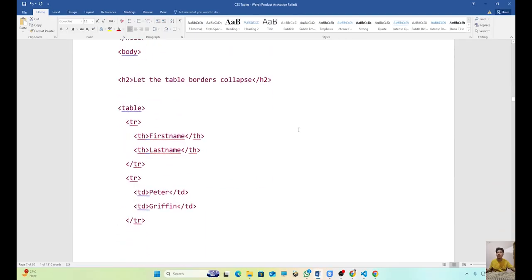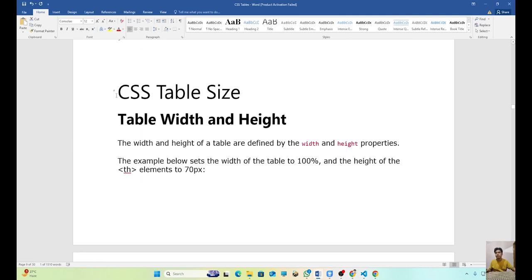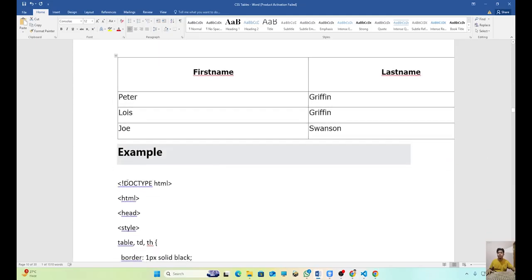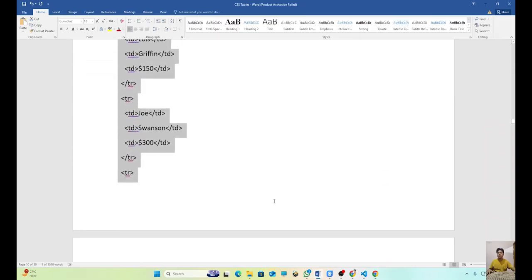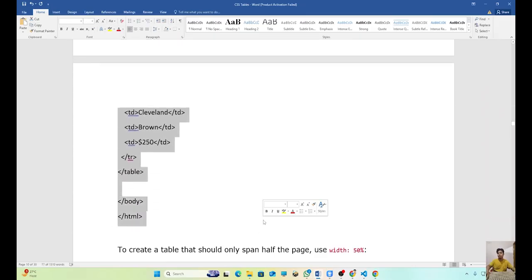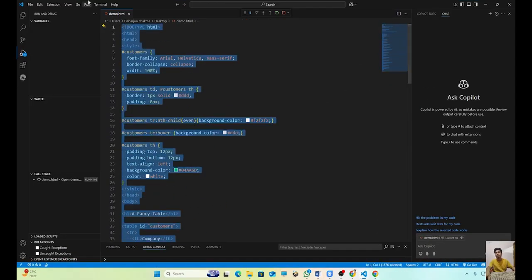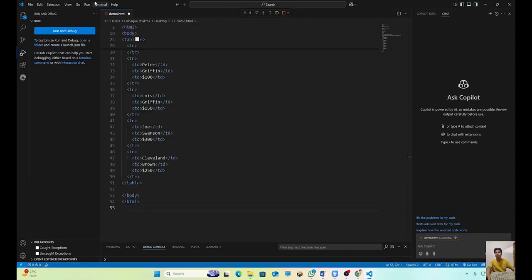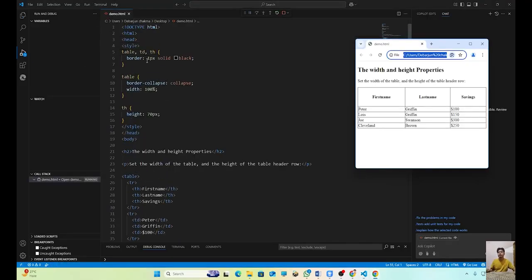We are going to just learn CSS table size, table width and height. The width and the height are defined by the width and height properties. I'm just gonna explain this, and I hope you will understand all the other examples. Now run it. So let's see.